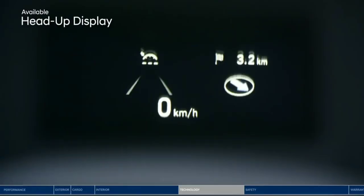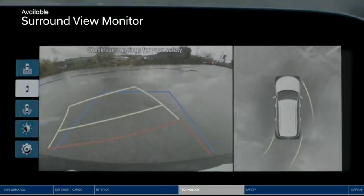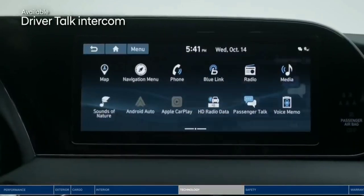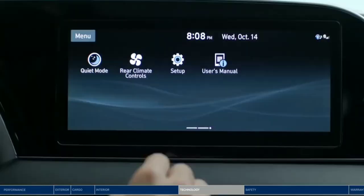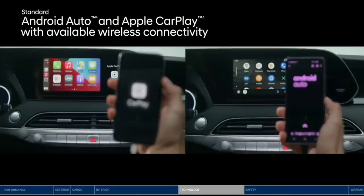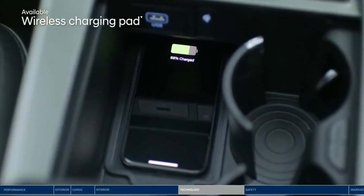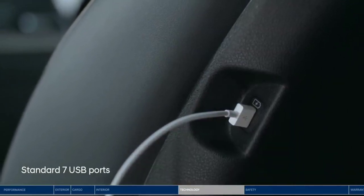Other great conveniences include the head-up display for important information like if someone is in your blind spot, navigation directions, and speed — all within your line of sight. The Surround View Monitor lets you see 360 degrees around you with multiple viewpoints, making it easier to park in tight areas. The Palisade also offers a sophisticated driver-talk intercom system, amplifying the driver's voice through the audio system so you don't have to raise your voice to talk with rear-seat passengers. Enjoy up to two Bluetooth phone connections at once — stream music from one phone, take a call from another. Android Auto and Apple CarPlay keep you further connected with your favorite apps safely on the touchscreen or through voice commands. Just place your smartphone on the wireless charging pad, and there are a total of seven USB outlets conveniently located throughout the cabin to help keep devices charged and connected on the go.